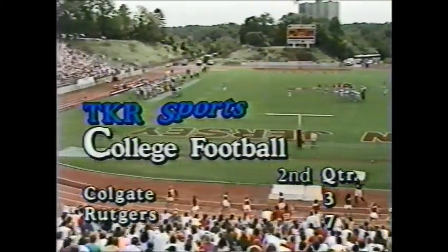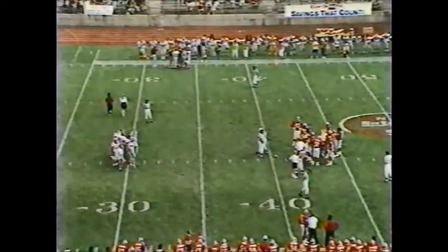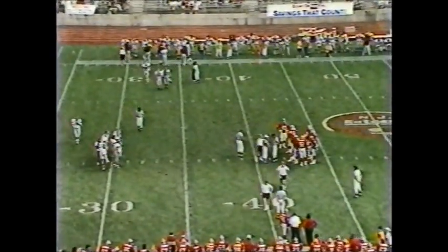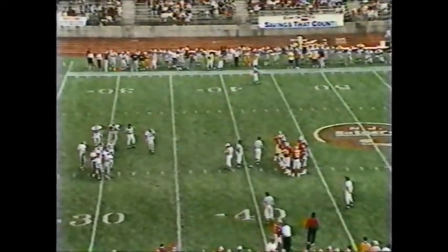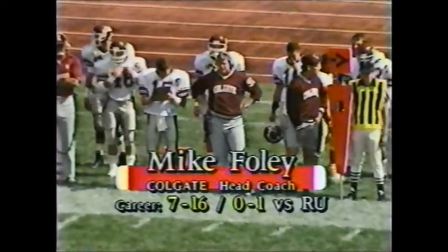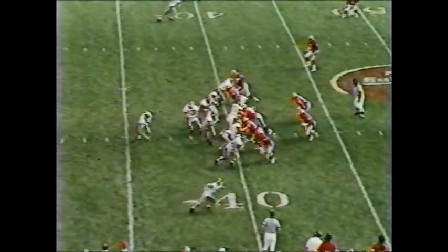There's a good panoramic view of Rutgers Stadium. Rutgers leading Colgate 7-3, 7:55 remaining here in the second quarter. Colgate is in its 100th season of collegiate football. They have a great tradition, as does Rutgers. Head coach Doug Graber is one for tradition. He loves looking up the old rivalries that Rutgers is involved in, and he knows that this ranks right up there with the best. One of the reasons he decided to become a college head coach coming from the pro coaching ranks was because he loved the pageantry and the history involved with college athletics. One of the first things that he did when he came to the Rutgers campus was to visit with all the students. There's Mike Foley for Colgate, 7-16 for his career, but he's building himself a little powerhouse. It took some time, but he's getting there.